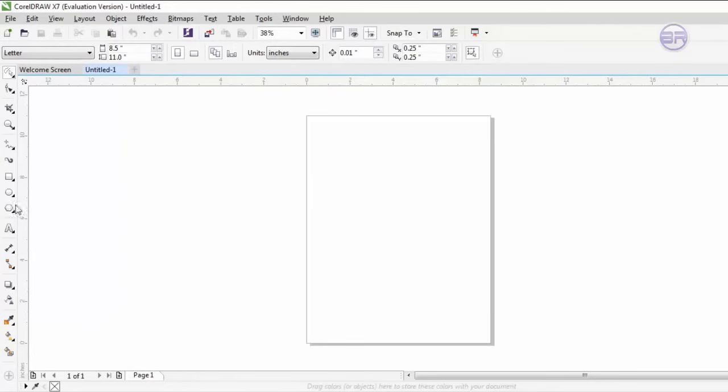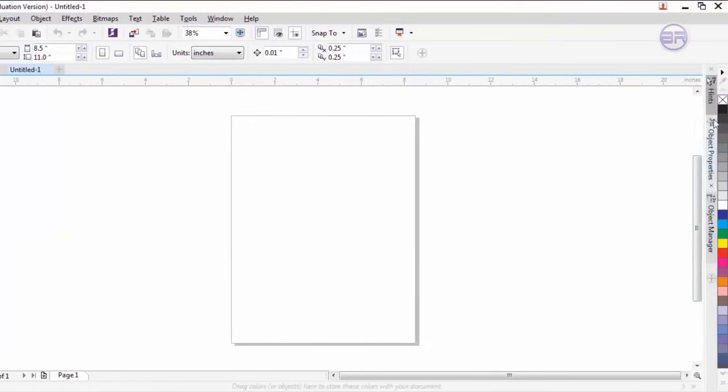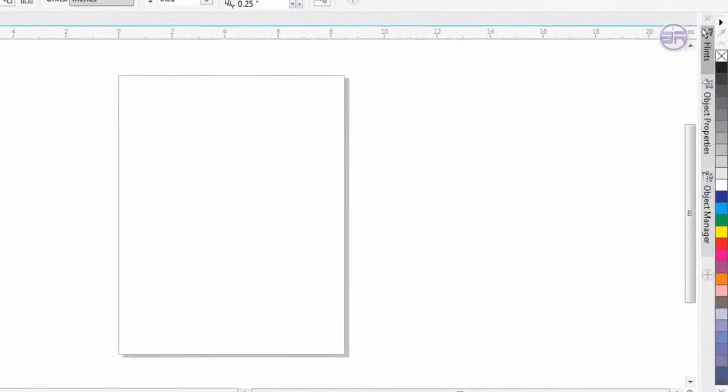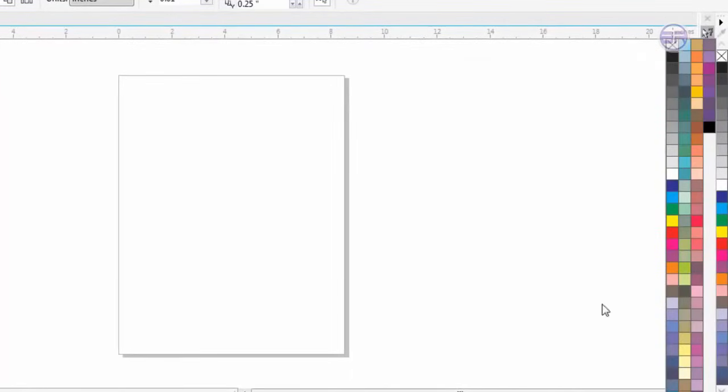So this is the toolbox, and this is the main area where you will work. Basically this is the ground area where you have to work. This is the background and this is the actual page where you will create your designs and projects, and only this area will be printed because the rest of the area is just background for you. In this area you will find different colors in CorelDRAW software, so you can use them directly from here. This is the color picker area.